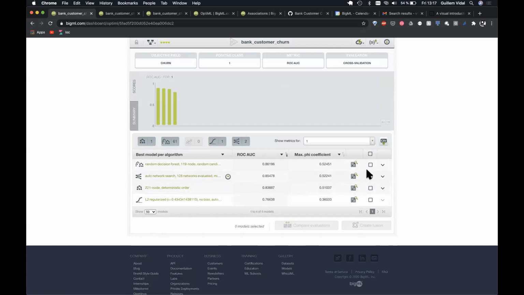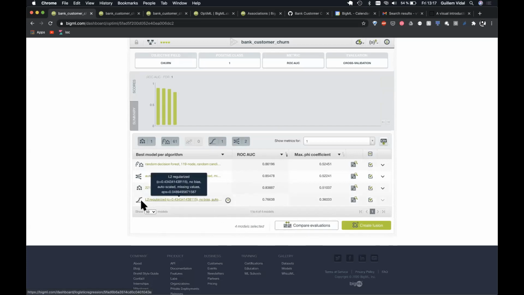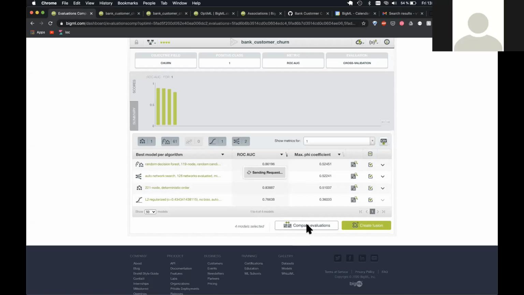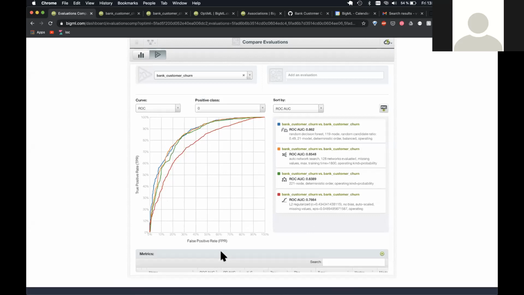What we could do here also is select different models and compare them, as I showed you before, seeing the evaluation comparison. So here the logistic regression is doing really badly. It's another classification algorithm, and in this case, it's doing much worse than the others. By clicking a button, we could see the evaluations compared in the screen I showed you before.